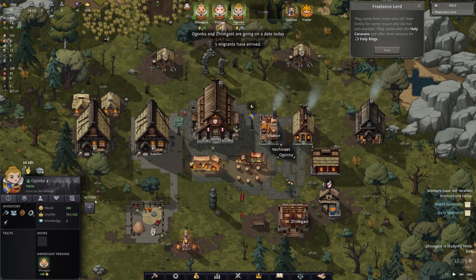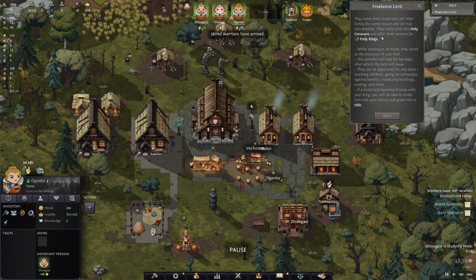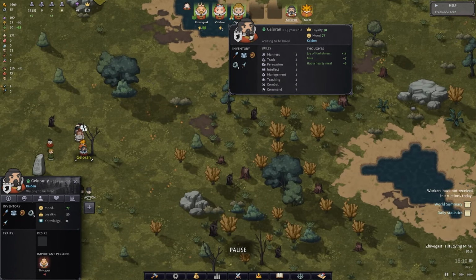She's happier now, probably because she got her rings. Freelance Lord. They come from lords who left their family for some reason and did not join another. They come with holy caravans and offer their services for holy rings. While waiting to be hired, they stand at the entrance of your hall. The contract will last for 10 days, after which they will leave. They can be appointed for any tasks. If a hired lord becomes friends with your king, you'll be able to invite them into your family and grant them a title. Well, another lord would be very useful.